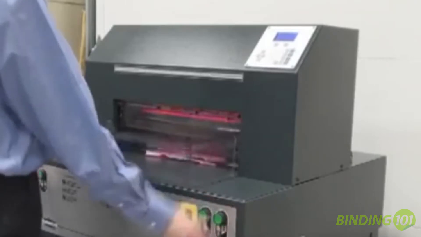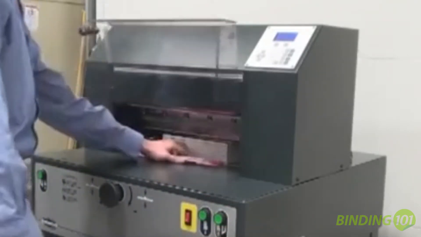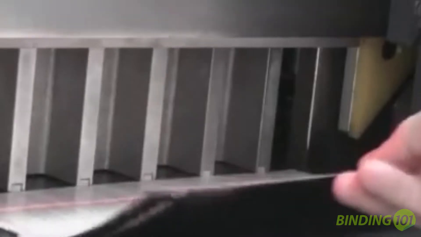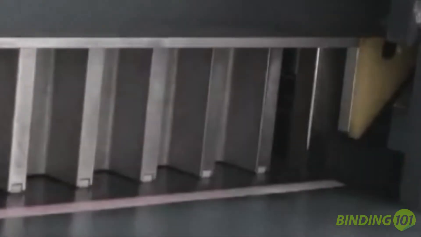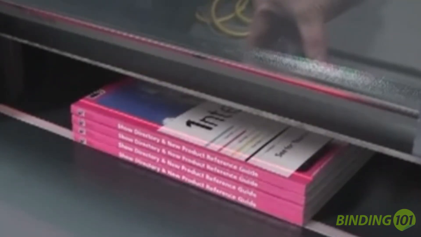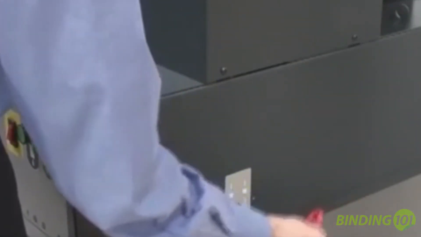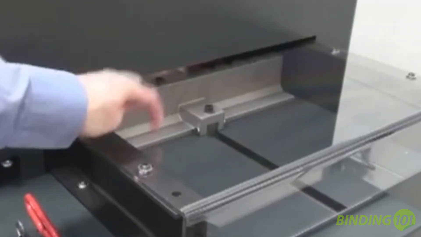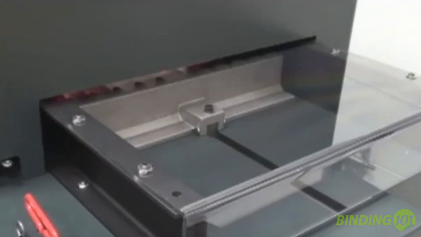All three of these guillotine-style automatic cutters benefit from the following features: a floating fingers push bar that prevents paper from being trapped beneath the back gauge, exclusive maintenance-free knife bar gibs that are highly wear-resistant, a bright LED cutting line that shows you exactly where the blade will hit your stack, external knife height adjustments for safe and easy modifications, a see-through enclosed rear table for operator visibility and safety, and so much more.